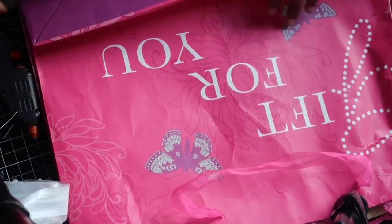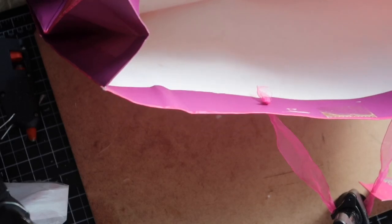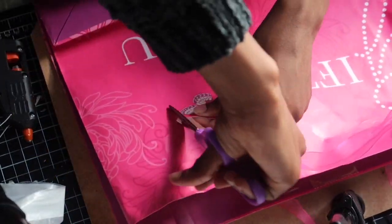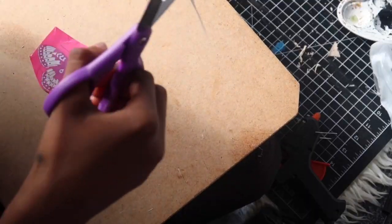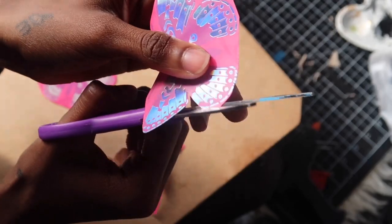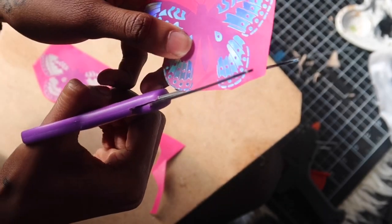Now, my mom had a gift bag that she got for her birthday and she was going to throw it away, and she asked me if I wanted it and I went, absolutely yes. I saw these cute butterflies on there and I thought, I'm going to put a butterfly on my crown somehow, so I'm going to use this. I hadn't figured out how I was going to stick it on there, but I just knew I wanted to save this piece instead of having to make a butterfly.